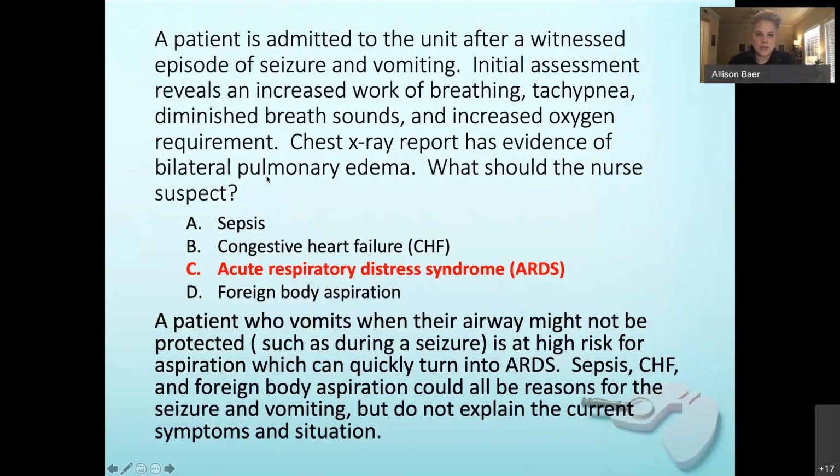So the key here is that pulmonary edema and breath sounds and oxygen requirement. So while they did aspirate something, that's kind of why when I was talking about aspiration, I said I had to separate in my head a thing they aspirated from a bigger aspiration that causes other problems. If it had said aspiration pneumonia, I think that would have been even trickier. And I still think that this is a tricky question, but that's why I'm showing it to you, because these are, again, not written by me, written by AACN.